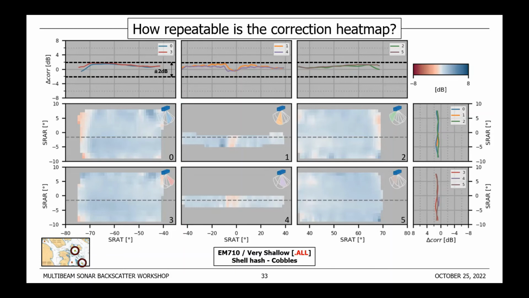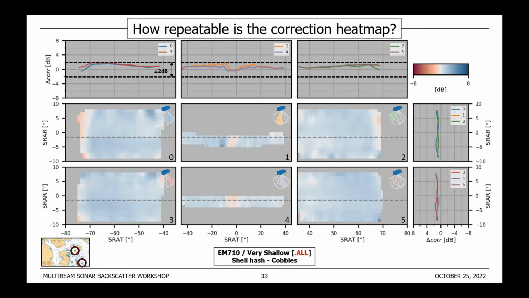However, at nadir, we have another problem. We have a more strange artifact, about a 1 dB departure from that average bias. We don't really know why that's happening, but we suspect that we are obviously not handling the near normal incidence geometries as perfectly as we should, and we think there is some problem with the insonified area that we are using. Of course, on top of it, our reference data might as well not be good enough, especially at nadir.